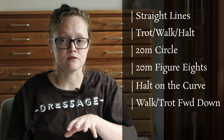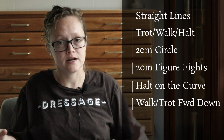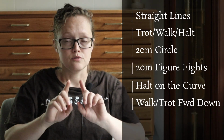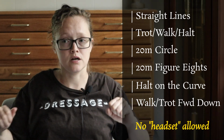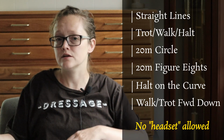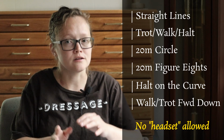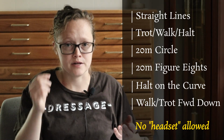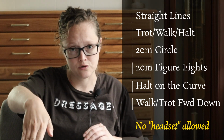Now, for the forward down at the walk, you want to open up your hips and allow their back to move up as their head moves down. The thing that you don't want to do is widen your hands, because a lot of people do that to get the head to go down, thinking free walk equals head down. But what it really means is the head goes down and they're using their nuchal ligament to raise their back. So in order for them to do that, they need to be on or in front of the vertical.